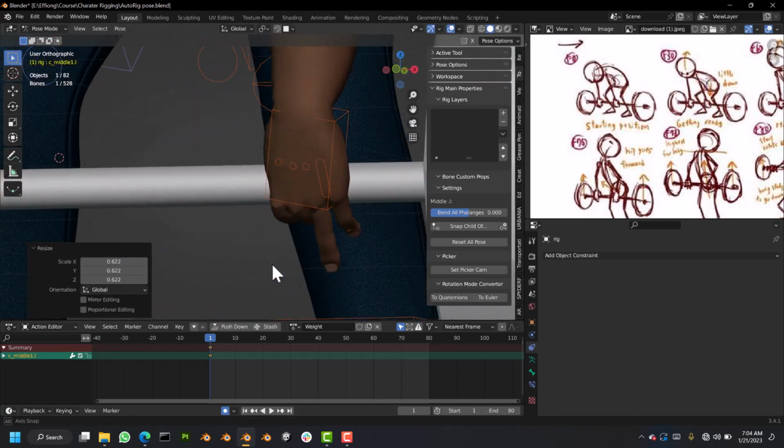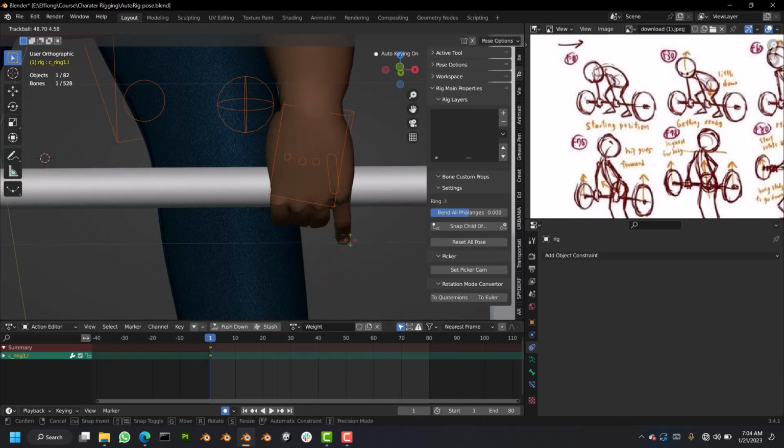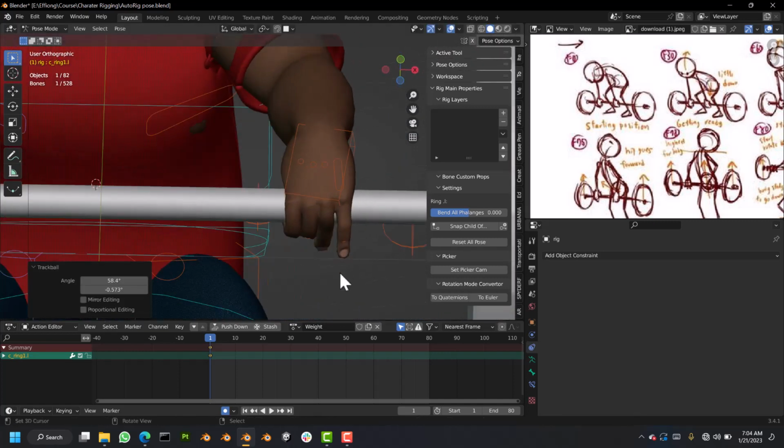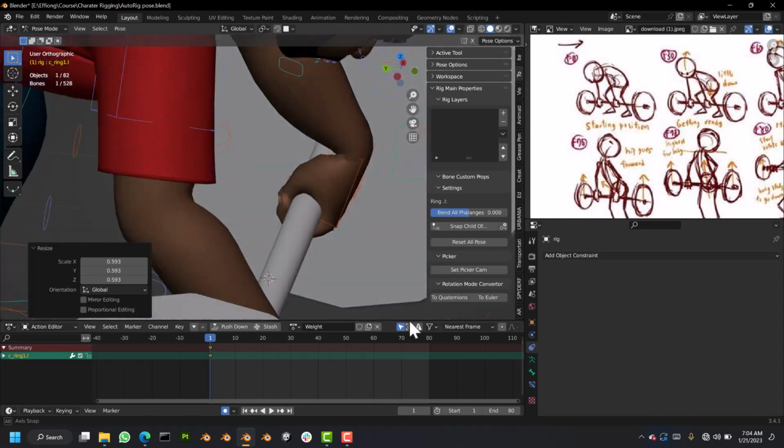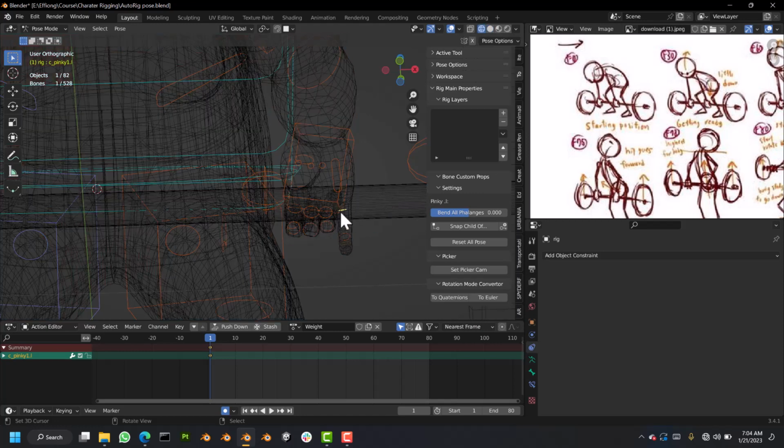So what I'm doing, I'm just rotating, pressing R twice to rotate it into position, then pressing S to close it or to have that curve.